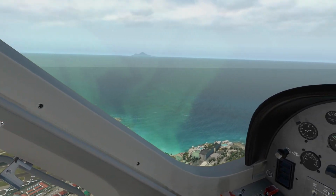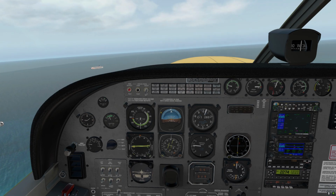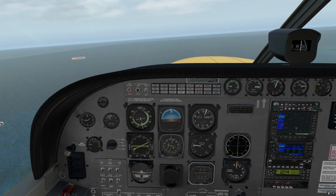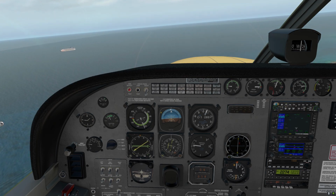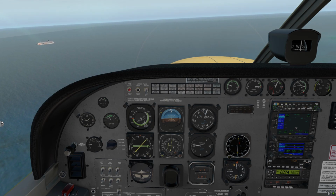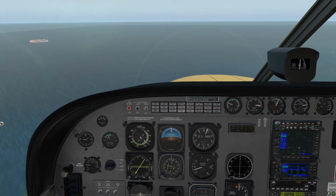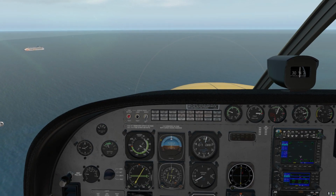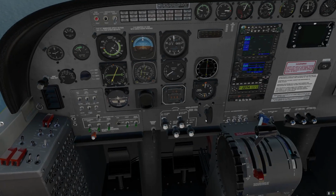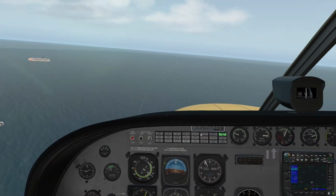Okay, coming abeam our touchdown point, we're going to bring power back to 400. Below 175, flaps 10. We'll have to roll in a little nose down trim. And below 150, flaps 20. Okay, looking for a descent. We will be slowing to 90 on final, so we're just going to extend out here a little bit. Okay, so inertial separator comes open, ignition comes on, lights on. All right.